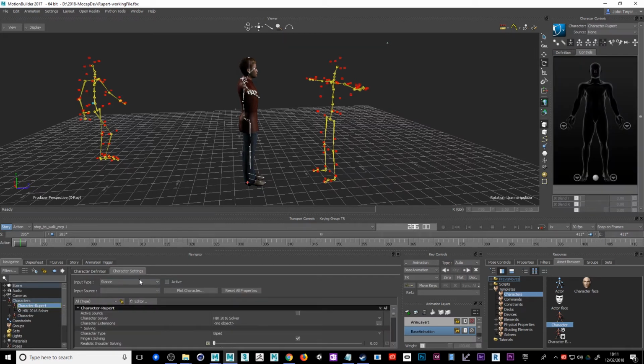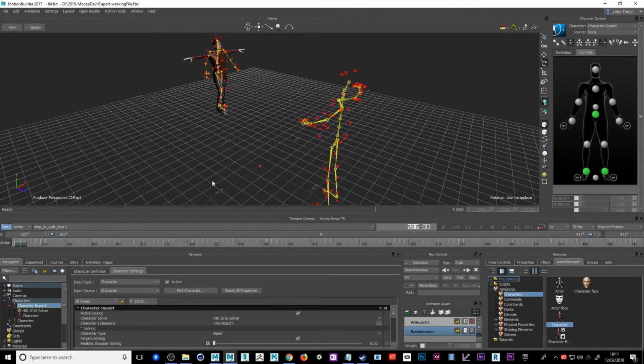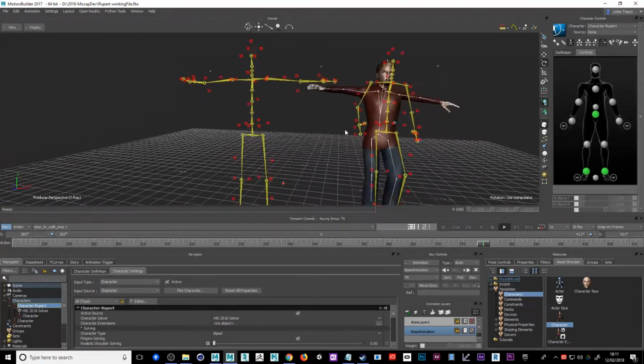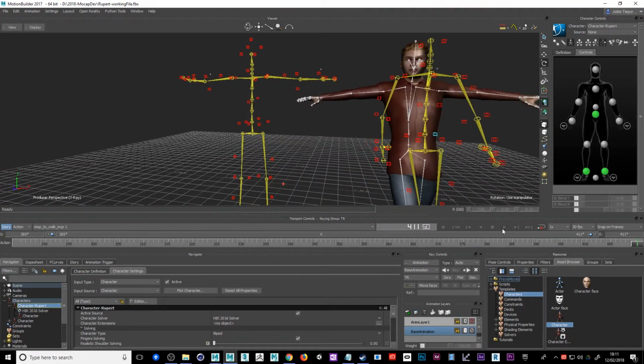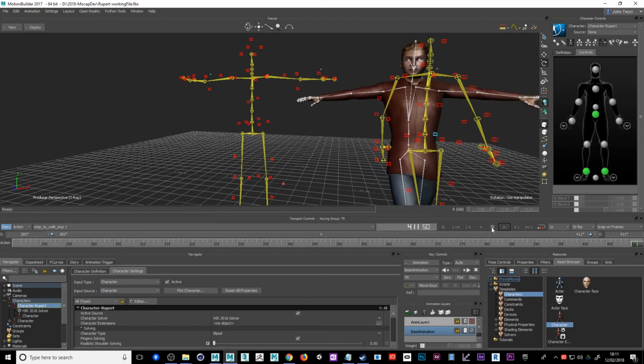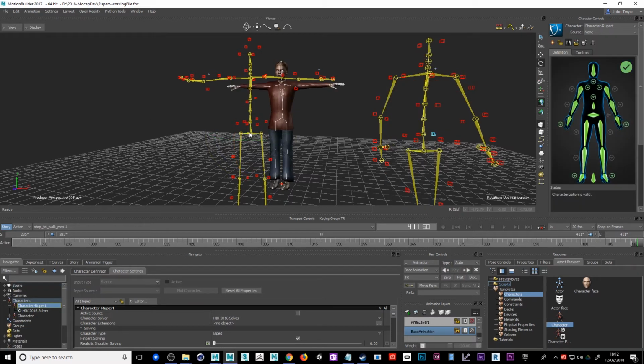If I double click this character, tell it to work with the other character, you can see what's going to happen here is that it's expecting that to be in a T-pose to match the T-pose I'm working with here, and it has arms that are stretched up. So really what I need to do is work with this clip over here, which I do have that same part. So, no, let's go back to the process. I will rotate that 180 and then characterize it.